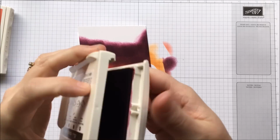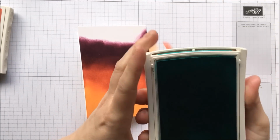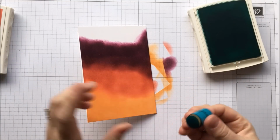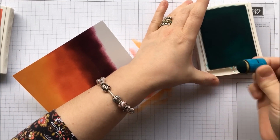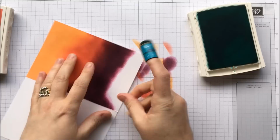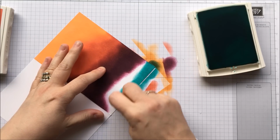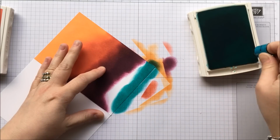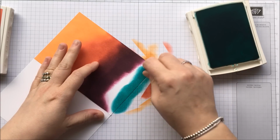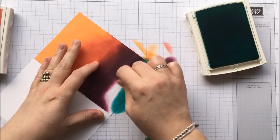Right, snap that one. Now, last one. Bermuda Bay. I do like Bermuda Bay. In fact, maybe I should have done a bit more of Bermuda Bay on there, shouldn't I? Seeing as I like the colour so much. Never mind. Nice intense colour down the bottom. Isn't it a nice bright colour? Really like this one. Again, blend it in.